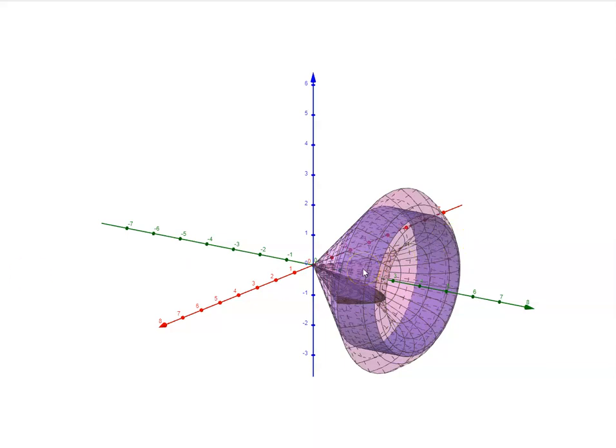Remember for shells, there's two things I need to know. Now, if I think about taking this shell, cutting it right along its edge this way, going from top circle to bottom circle if you will, and laying it flat, you get a rectangle. Just like using our premise that we did back when we were doing cylindrical or circular disks or circular washers, I need area times the thickness. But the area I need is this lateral surface area, which is basically the area of a rectangle. The length, if you will, of the rectangle is the circumference of this circle. So, I need two pi times its radius. The height is, of course, the height of this cylinder.